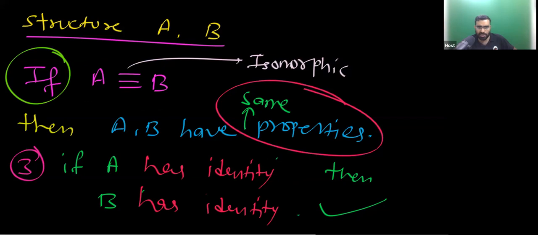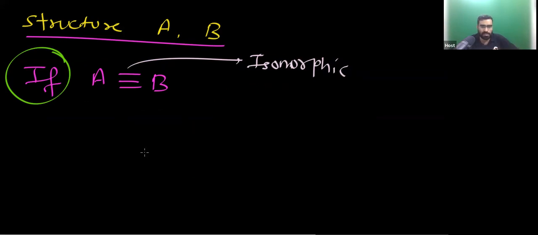Okay, one more thing I want to ask you. If two things are commutative, can I say they are isomorphic? Tell me, if A, B are commutative, means you have two structures, and if they are commutative, then can I say they are isomorphic? Can one property make you isomorphic? See, very simple. You and me are isomorphic, so we will have same properties. But if we have few properties same, will it make us isomorphic? No. Remember one thing.